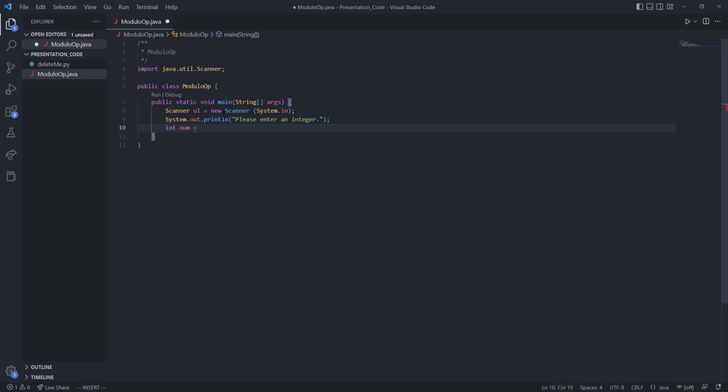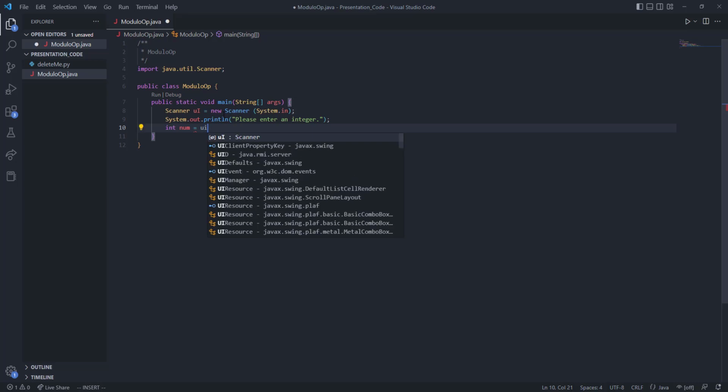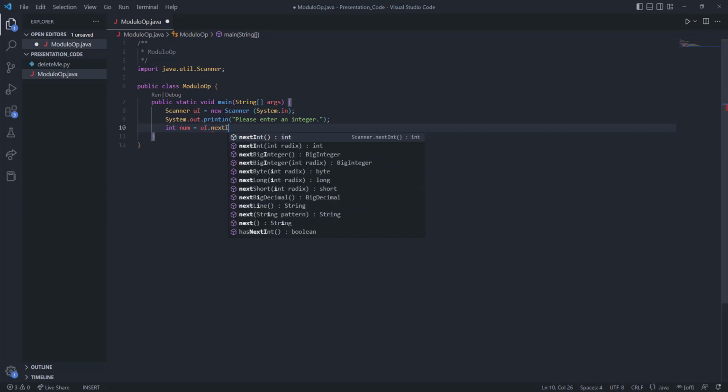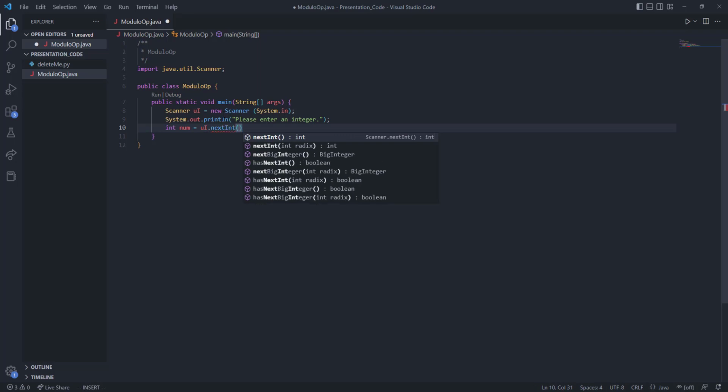Because we're using a scanner for that, we're going to use UI.nextInt, because the scanner has to be told what type it's going to return from the keyboard. For a string, that would be .next or .nextLine. If we want it to return an integer instead of a string, we would need to indicate int.